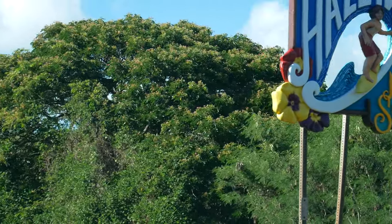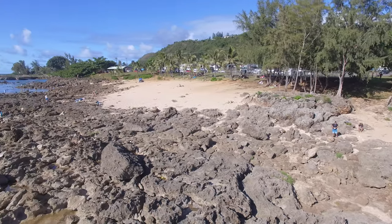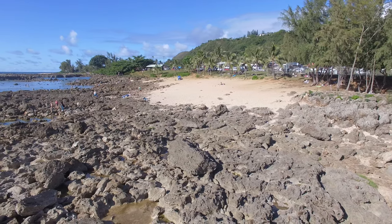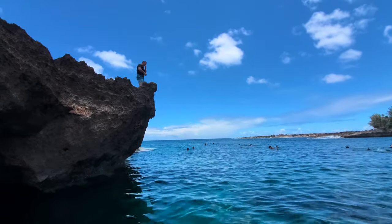Today I'm going to take you along with me snorkeling to the north side of Oahu to a place called Shark Cove. It's a beautiful place filled with very colorful fish and one of the best spots if you want to go snorkeling and even cliff diving. Just for beginners and basically an amazing place.